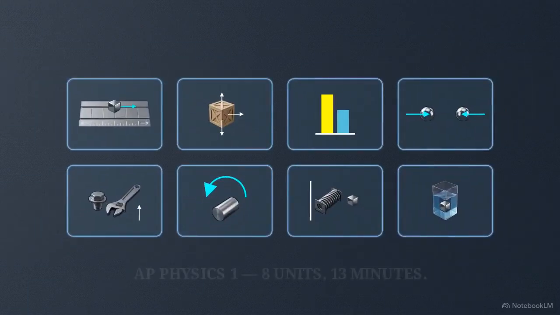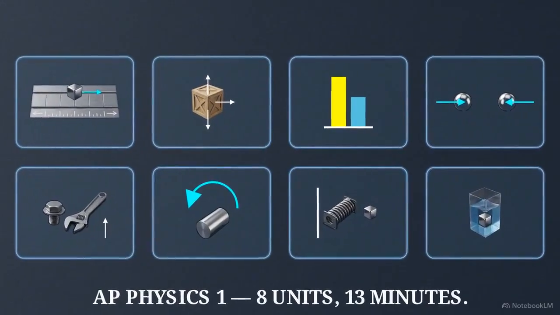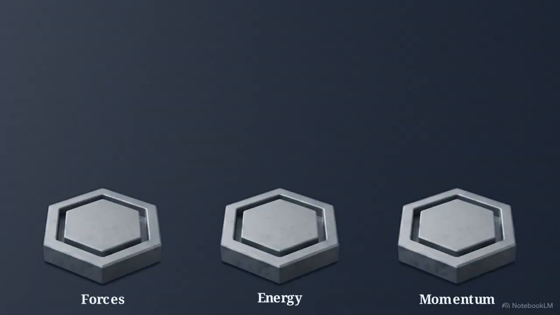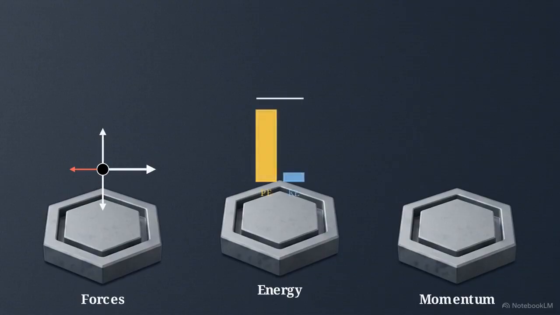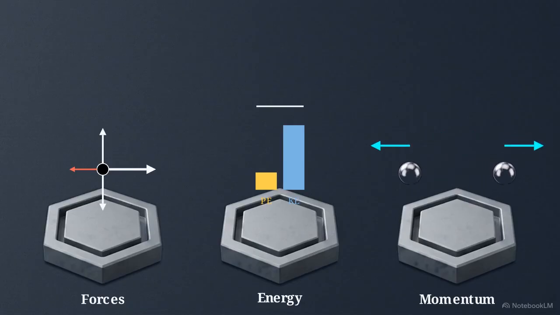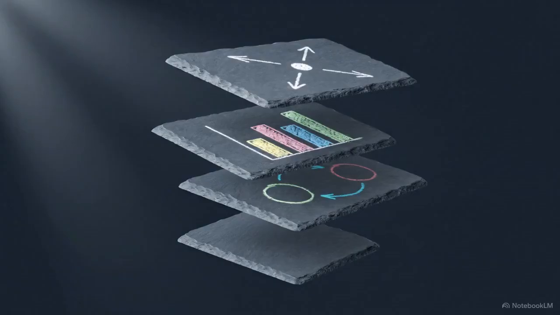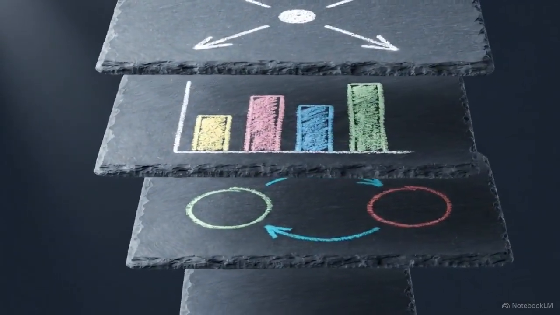The AP Physics 1 equation sheet looks like a foreign language, but you don't have to memorize every variable to succeed. To cut through the noise, you need a diagnostic heuristic. Nearly every problem on this exam falls into one of three distinct buckets. Bucket 1 is forces, analyzing motion at a specific moment. Bucket 2 is energy, tracking state changes from start to finish. Bucket 3 is momentum. During collisions, forces are messy, but momentum tracks the system cleanly before and after the interaction. Identifying which of these three buckets a problem belongs in reveals the specific mathematical path to the solution.